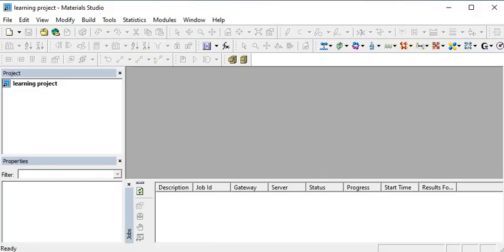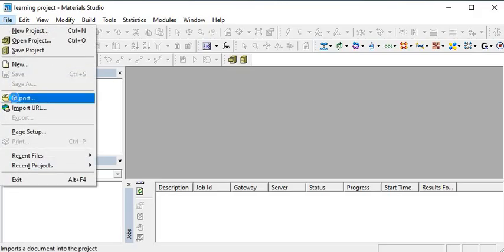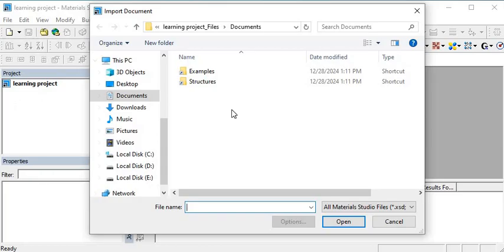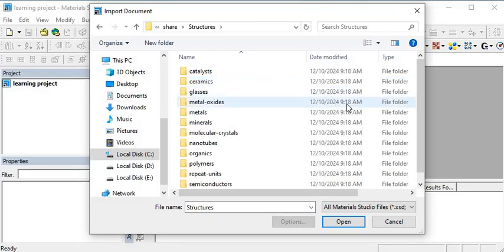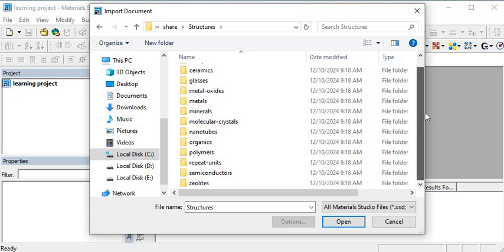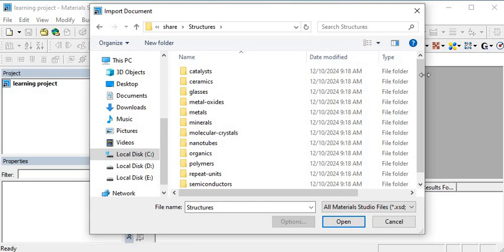First of all, if you are interested in importing a model into your project, you can import a material from the library of the Material Studio software. Here we have a folder with the name of structures. When you click it, you will get a lot of folders with different names, with different materials, because we have glass, metal dioxide, metals, minerals, polymers.